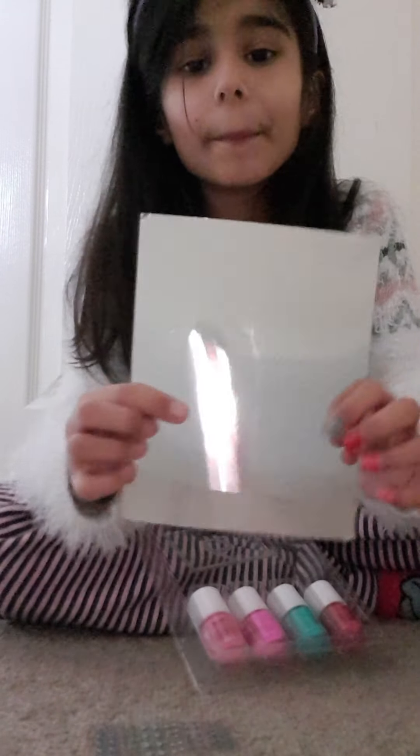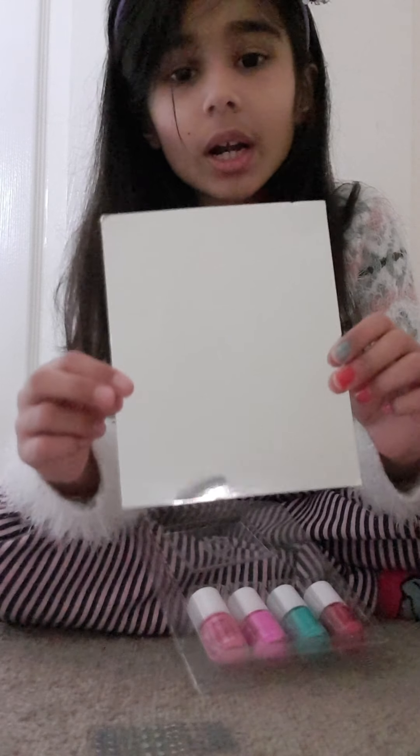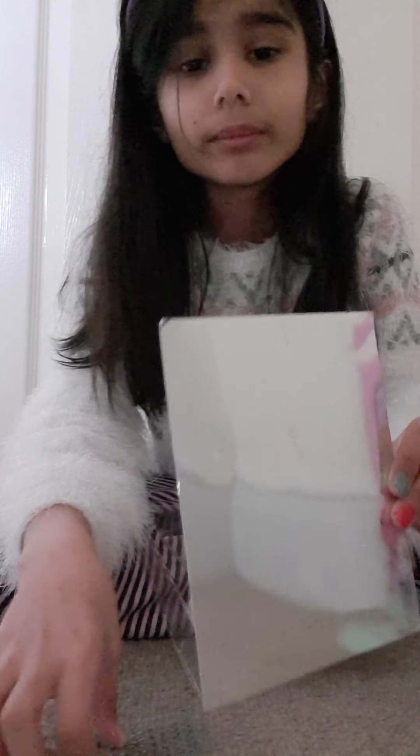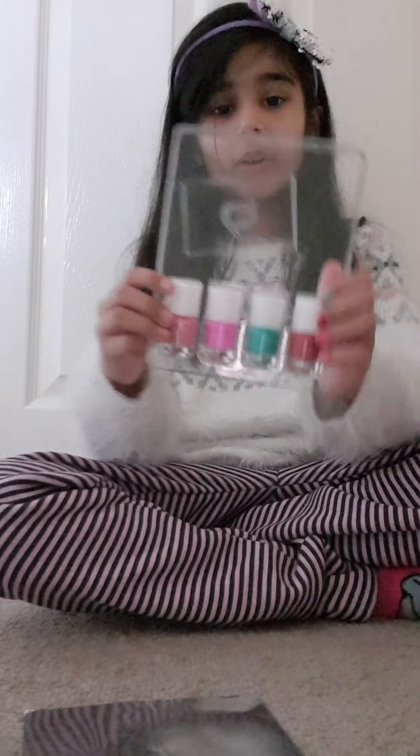So let's put this right over here. Let's take this — so we got a mirror! A mirror. So let's put this mirror with the sticker here. We got four different colors: red, blue, pink, and yellow — four different colors. They are pretty tight, so let's put it on my nails.